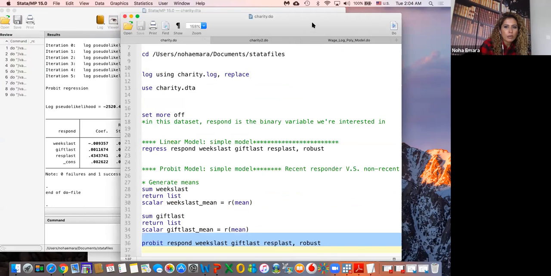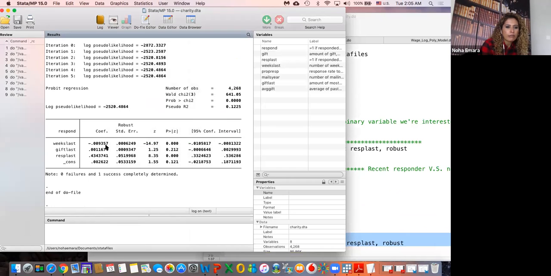So for the probit model, what we got is the coefficients here. Remember, you cannot look at these coefficients and interpret the results. We cannot do that. What we can do is just say negative or positive, or that's it, statistically significant or not. But we cannot just use these coefficients because, as I said, these are inside a function, a cumulative distribution function, right? So I cannot talk about these coefficients or the impact of whether the person responded last, then it's equal to 1, and multiply and just look at this coefficient.